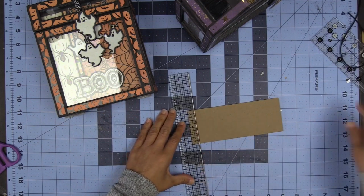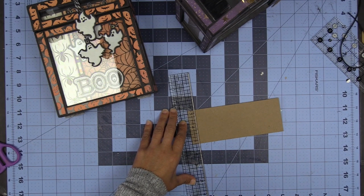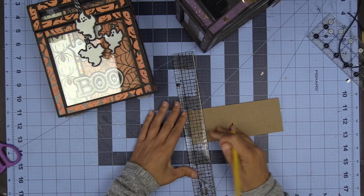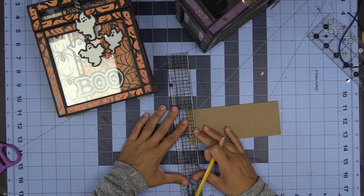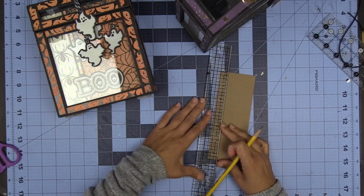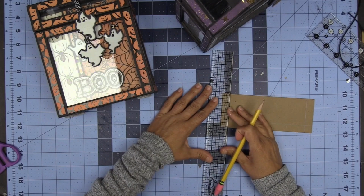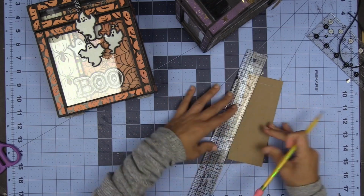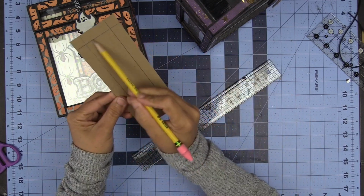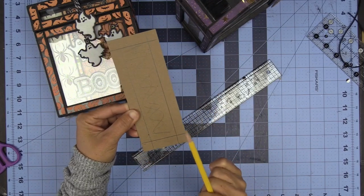You draw a frame around each of the panels at a 1/2 inch. Hold on. Of course. How do I not have a pencil here right in front of me? Oh, I do. You draw a frame at a 1/2 inch all the way around, like that. And then you cut the window out. You would cut this out, or you cut the inside portion out, leaving the frame behind, okay?